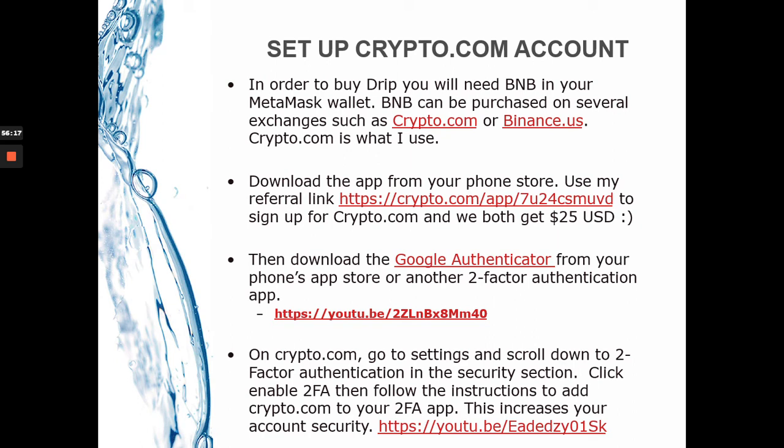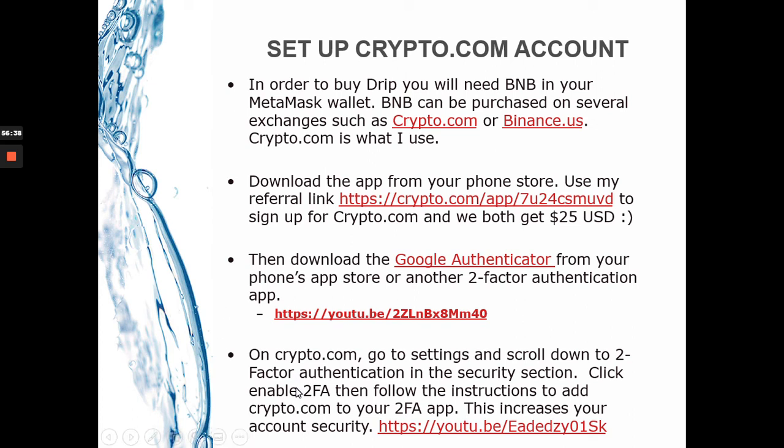There's a video on that. Again, it's not mine, but I put a link in here for the Google Authenticator. To turn on this setting, you would go on Crypto.com, go to settings, and scroll down to 2-factor authentication and the security system.